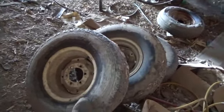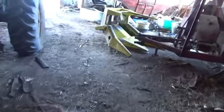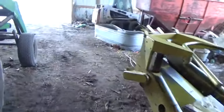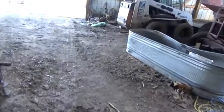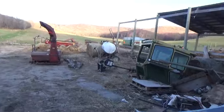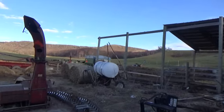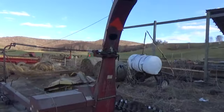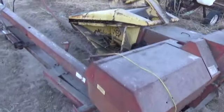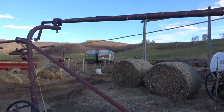These tires — actually this one's a 31-10-50 and that one's an 11L-15 — are going to go on one of my chopper boxes. I'm going to take a set of tires off the chopper because they have smaller tires on them as well. I want to say there's 9.5-14s on there. Some of them have been switched to truck tires or bigger tires. So I'm going to switch out probably the front tires on the right box — that still has the other tires — take those and put them on here, and then put those big tires on the chopper box, trying to put bigger tires on those so they float better and they sit just a little bit higher.